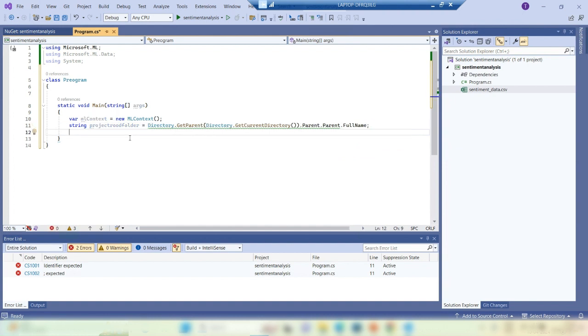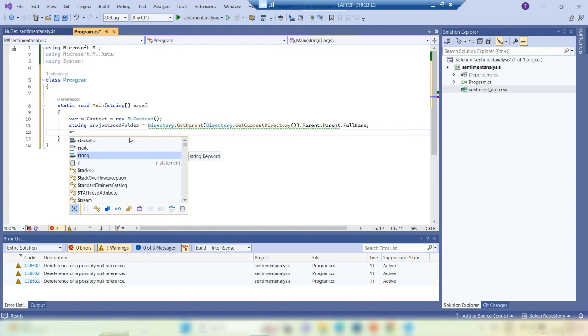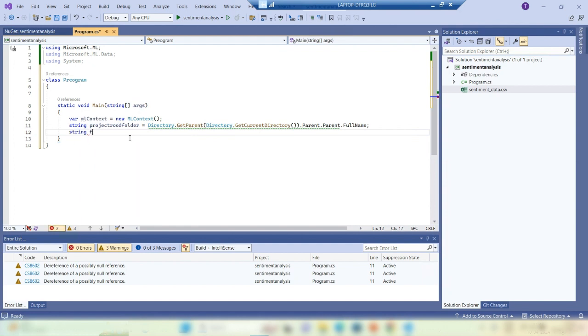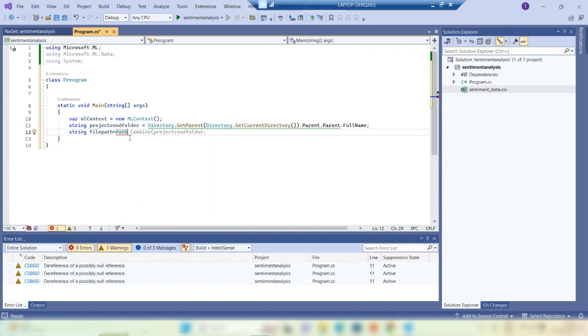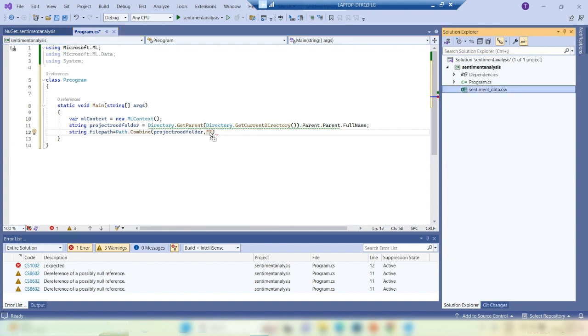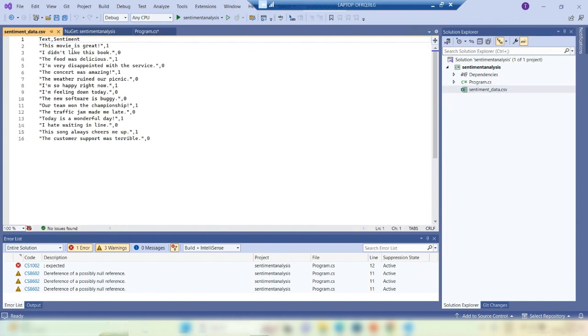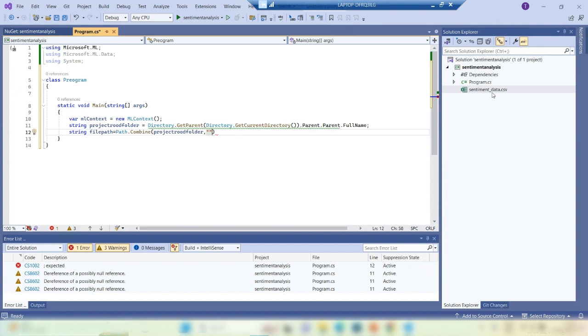Okay, and then we need to get the file path now. String filePath equals Path.Combine, and here we need to give the name, or you can just copy the name and paste it over here.